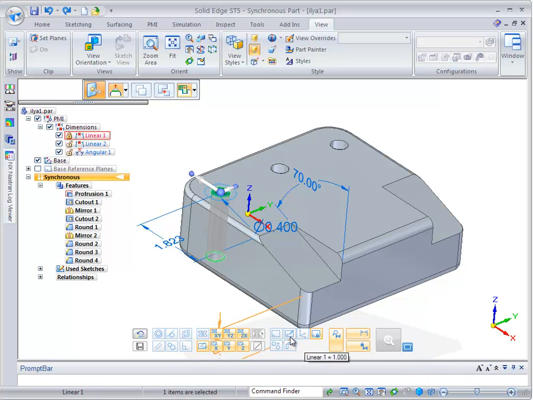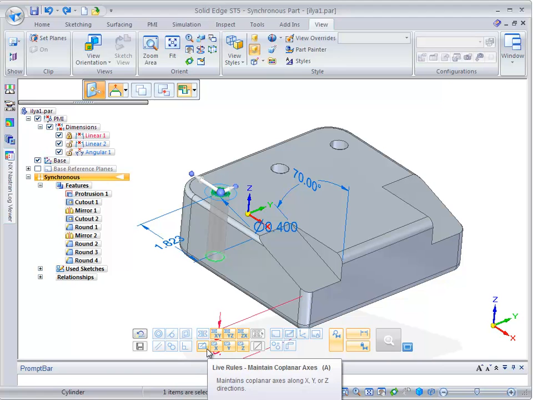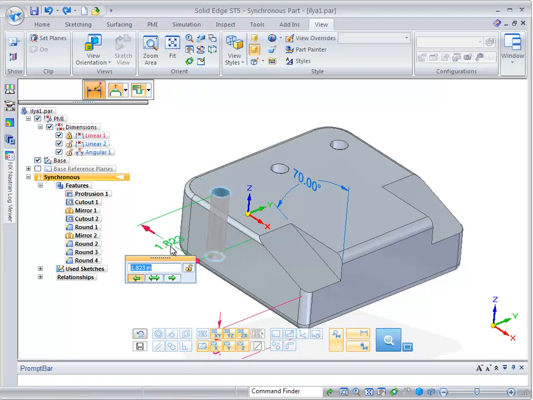Let's turn off a couple of these. And this is the maintain coplanar axes. So if I click now on this, go to make a move, you notice that it moves all 3 of those holes together because the axes of those holes are all lined up on a single plane.